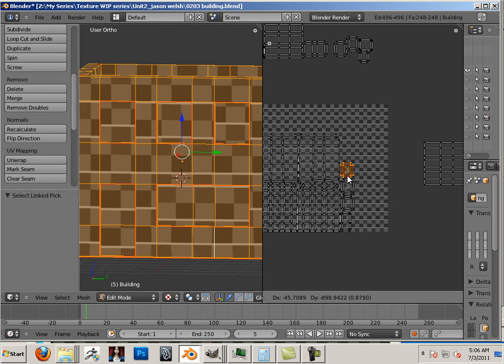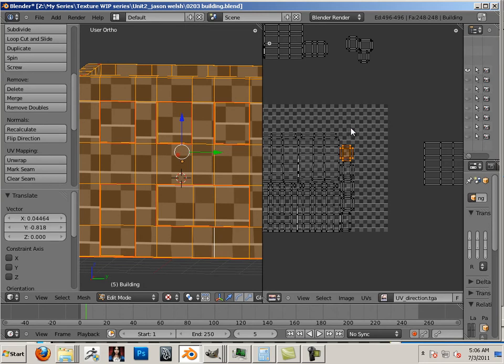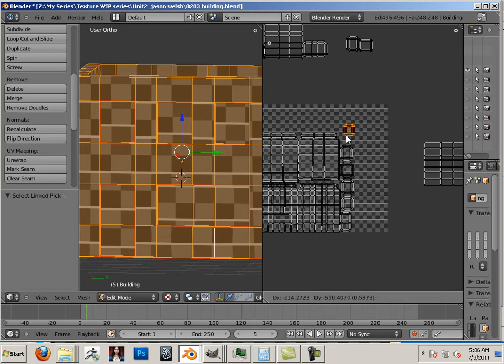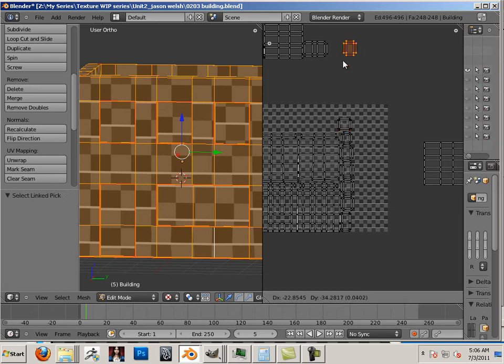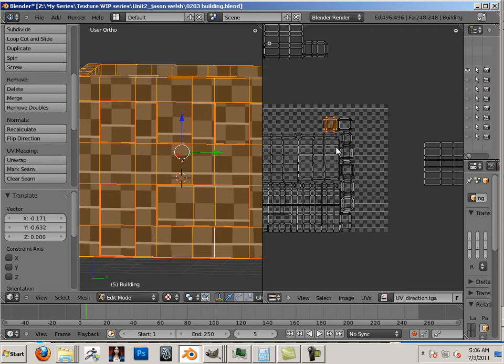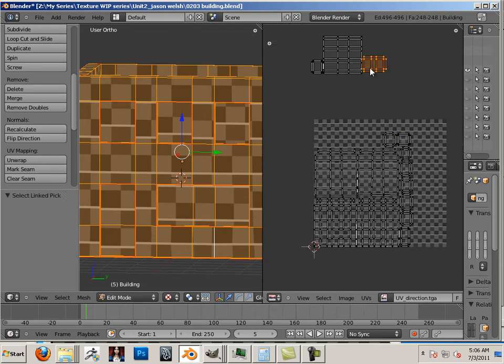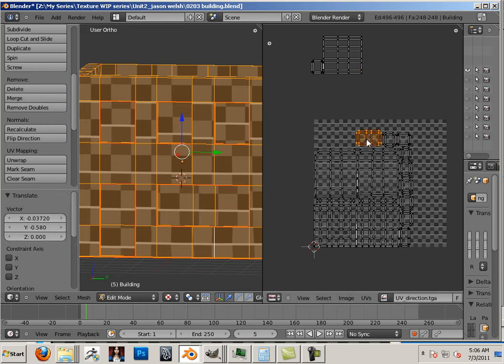So what I'm trying to do is formulate a smaller square inside the 0 to 1 ratio. That way when I scale all of this up together, it'll make sense. And maybe I can salvage some texture space. Because the more you use this square, the better resolution you get. The better resolution you get, the better your textures look.